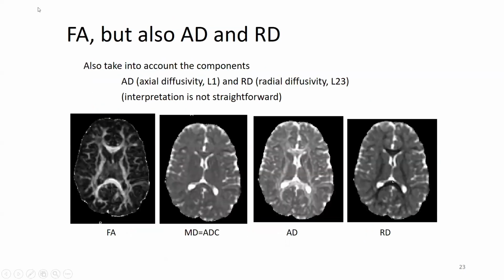So we do have again this FA. You see it here again. So FA is here. I do have again this ADC. And sorry about that, we can also call it mean diffusivity. It's the same as ADC. And we also have the two different compartments. So actually the green and the red one that I showed before, the parallel or axial diffusivity and the radial diffusivity, they again have different patterns. But typically in clinical practice, we mainly use the FA and this ADC. But I only show these as well.